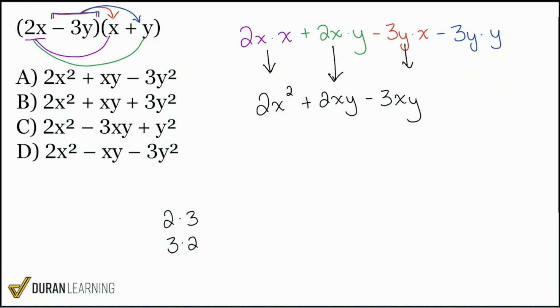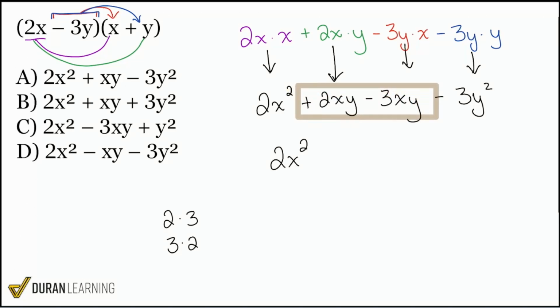Sweet. Now let's take it forward to the last part here, negative 3y times y. So we have negative 3, and then we have y times y, which is y squared. So we'll write that out, negative 3y squared, and we are good. So the last step that we'll need to take, like we noticed, is going to be combining those like terms right there. So let's go ahead and combine them and move it forward.